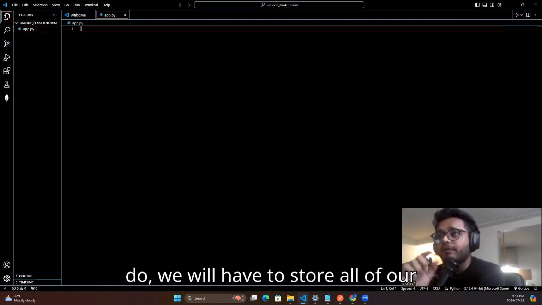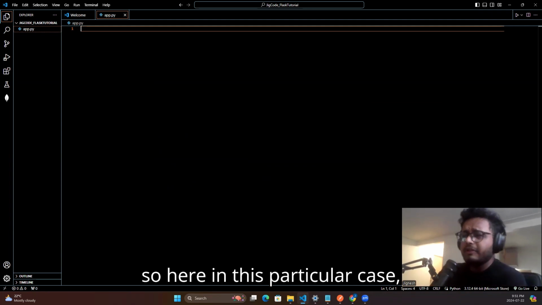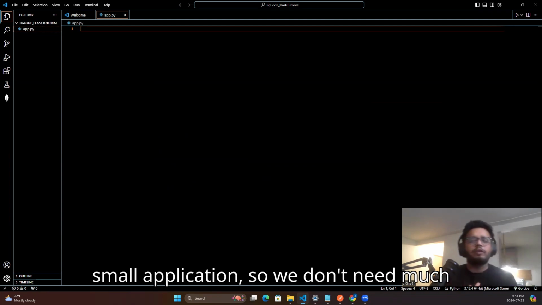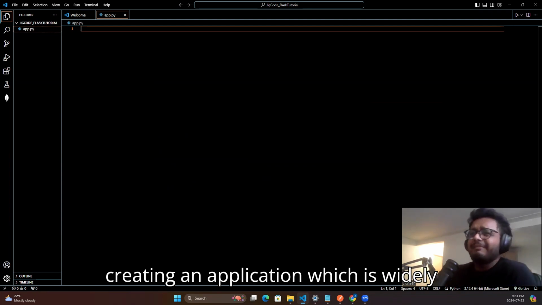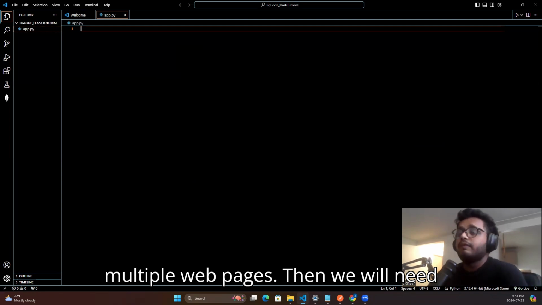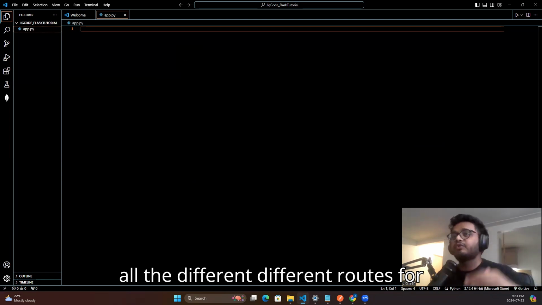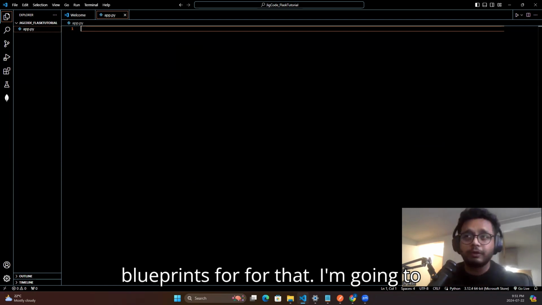Next, we will have to store all of our routes in a routes folder. In this particular case, we just have a small application, so we don't need many files. But for example, if we are creating an application which is widely expanded over multiple routes and multiple web pages, then we will need a routes folder, and we are going to store all the different routes for different web pages in separate files, and then we are going to create blueprints for that.